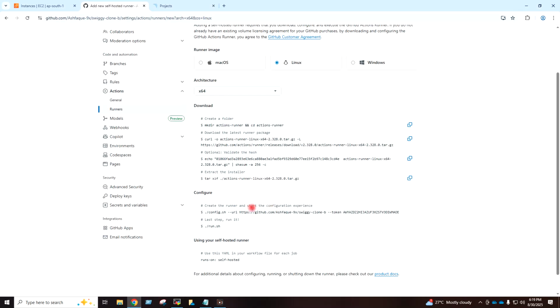Now I will execute the commands which are under the configure section. I will copy the first command and I will give it here.